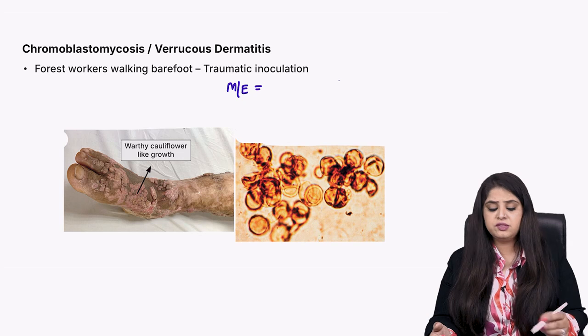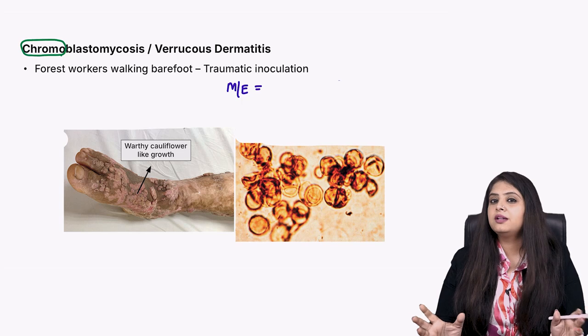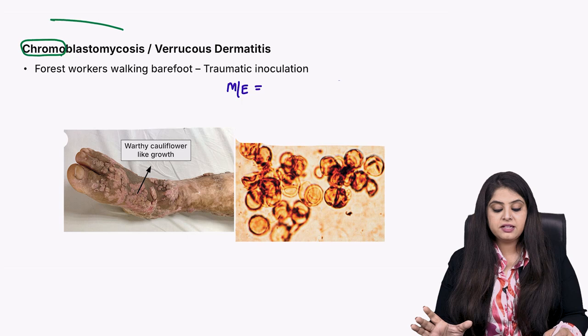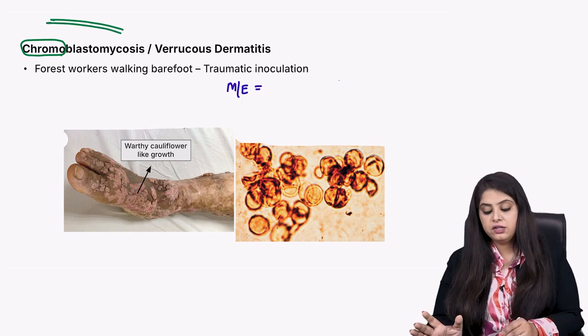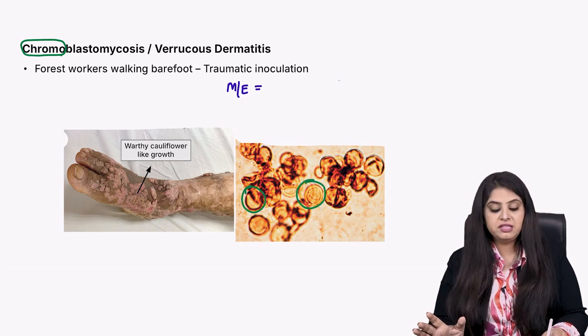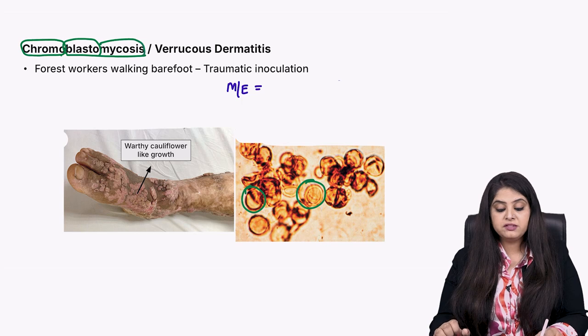Again, something that the name is telling me. Chromo is going to tell me that it is something to do with color. Some color is going to come up over here. But usually if I say color, I say colored hyphae. I don't see the long hyphae. What instead I see are colored round structures, which is why I called it blastomycosis, because blasto means that they have become round and mycosis means that it is a fungus. So let us study a little bit more about it.